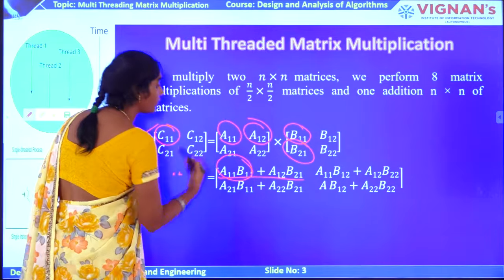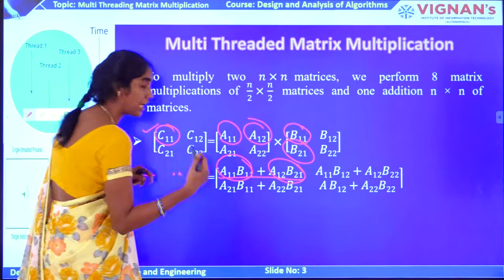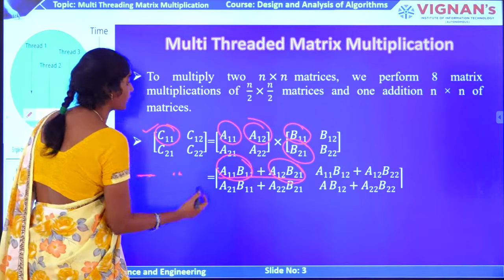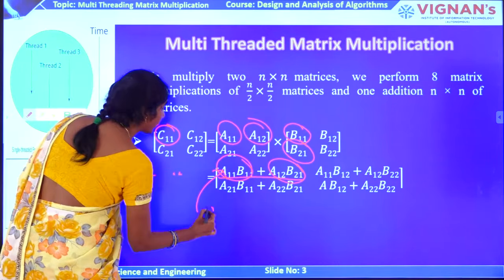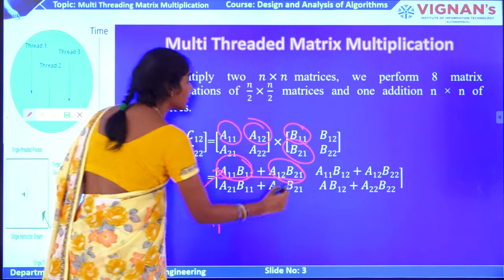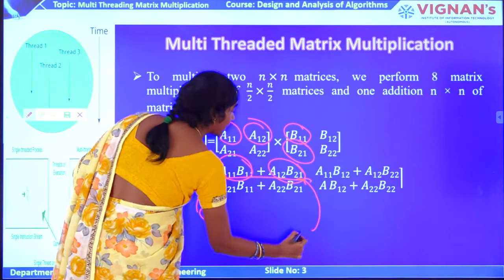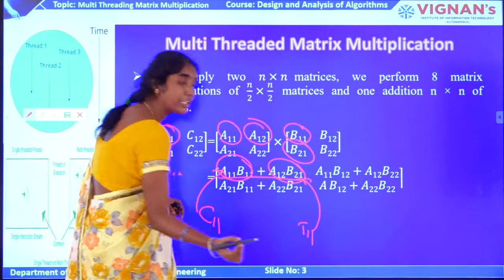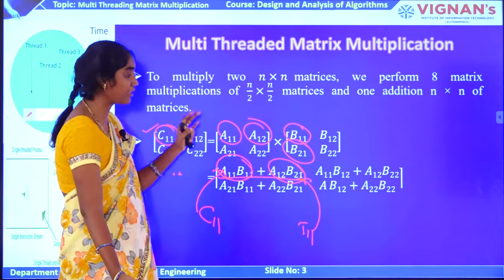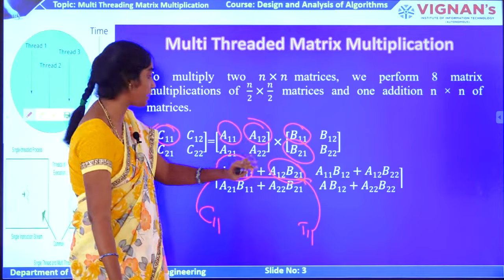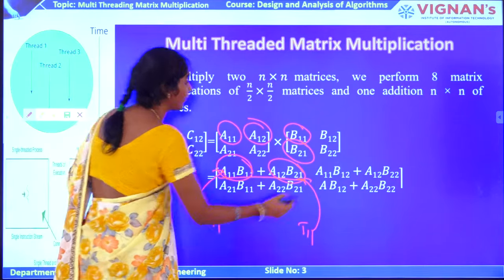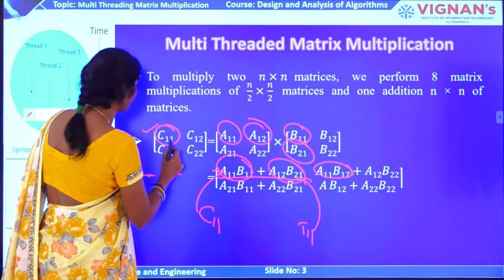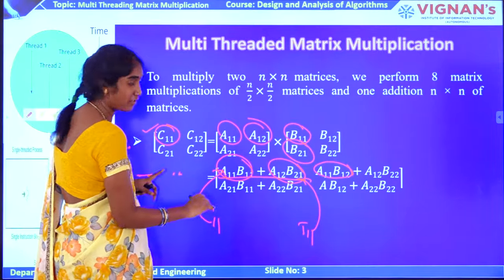Here I want to reduce the time complexity, so how am I going to showcase it? Here A11, B11: this term I am taking as C11, and this other term I am going to represent as T11. T stands for temporary array, a temporary matrix. So here A11, B11 I am representing as C11. Here this C is not the final C; we will see the final C once again.